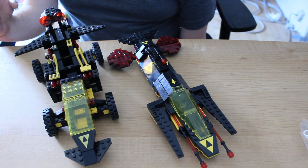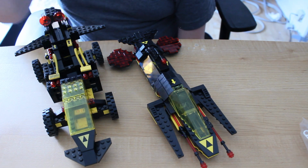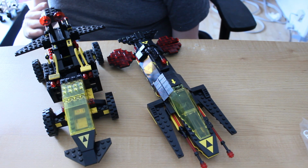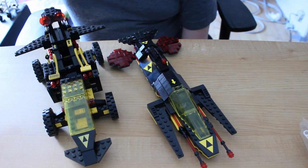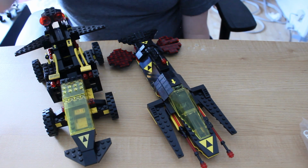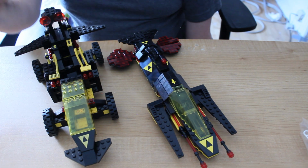I'd like for it to come back. I think that would probably be a good set to bring back with the space sets. Maybe it doesn't have to be this big storyline or anything, but just you have the new space theme, and bring back the Blacktron to make a contrast of it. But overall, the Battrax, pretty cool set. I am very happy about it.